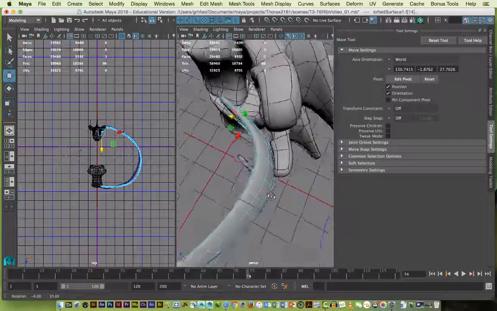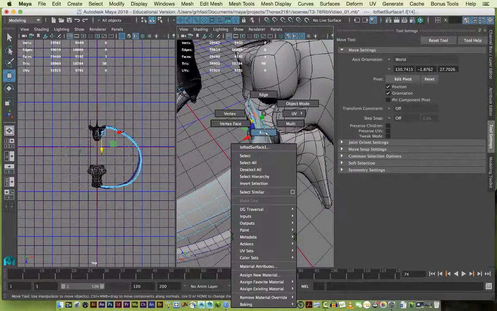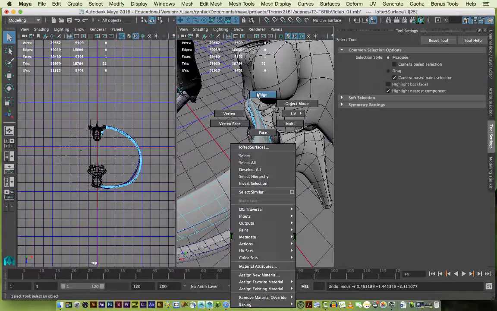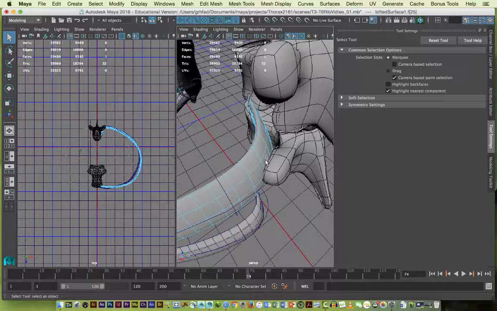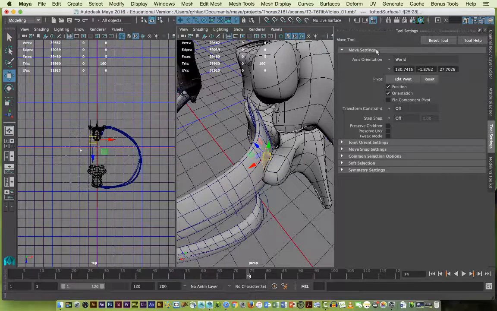We could do the same thing back here, maybe grab this face. I don't know why my Maya is giving me a hard time here, but it's just being ridiculously obnoxious. Maybe we'll just move this one.